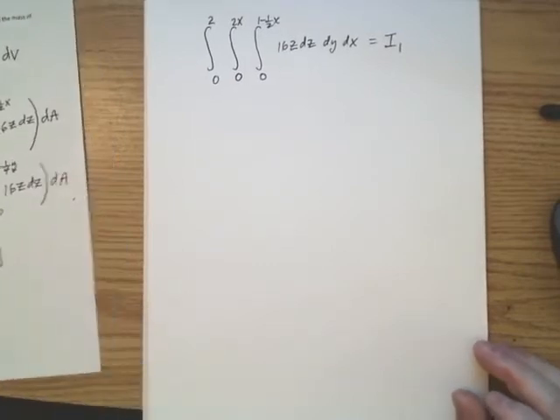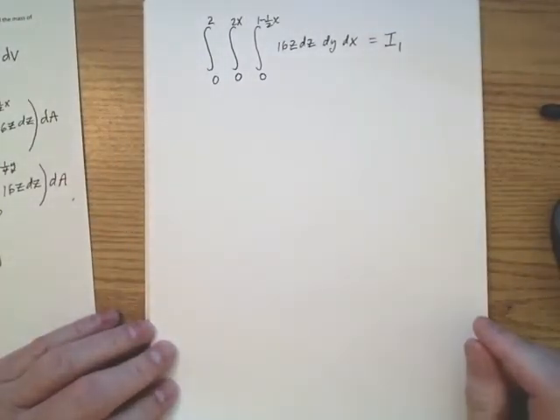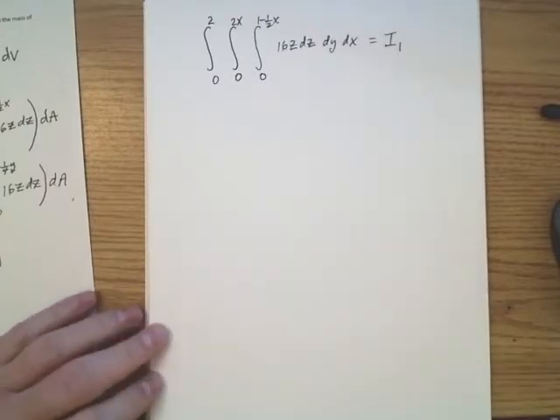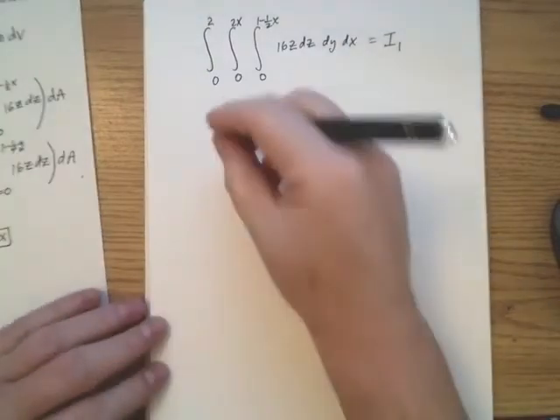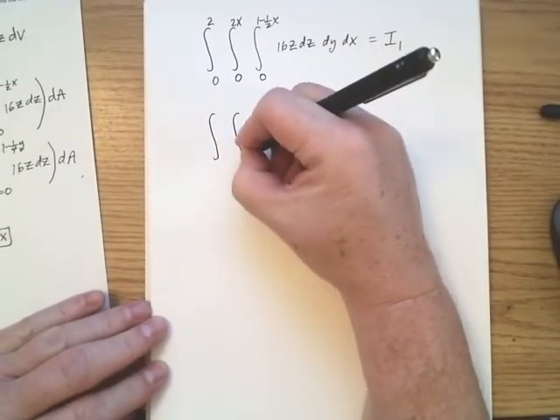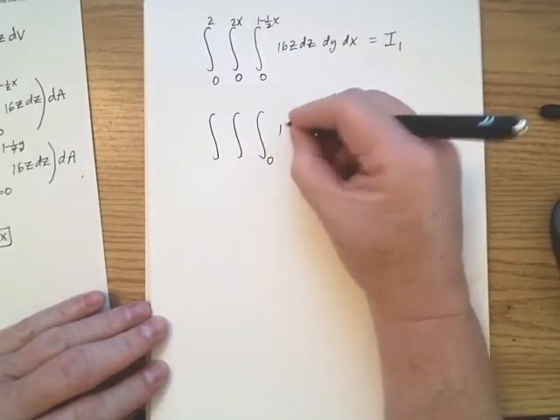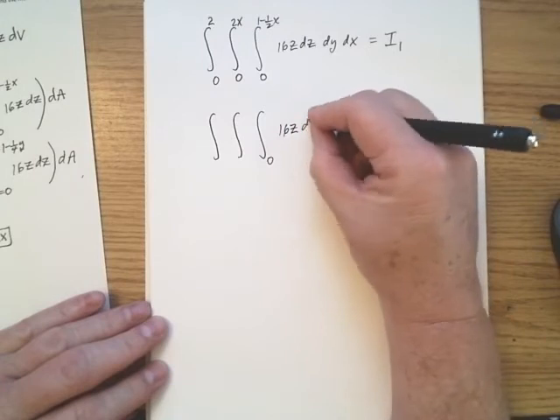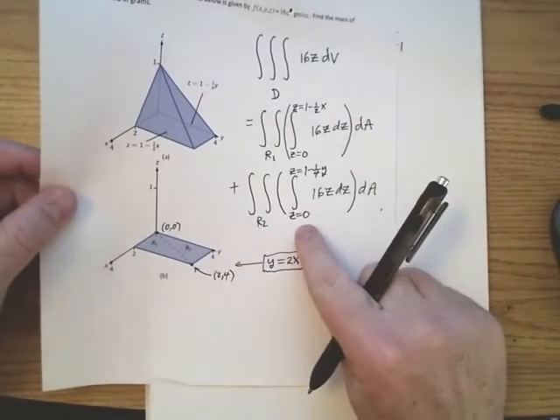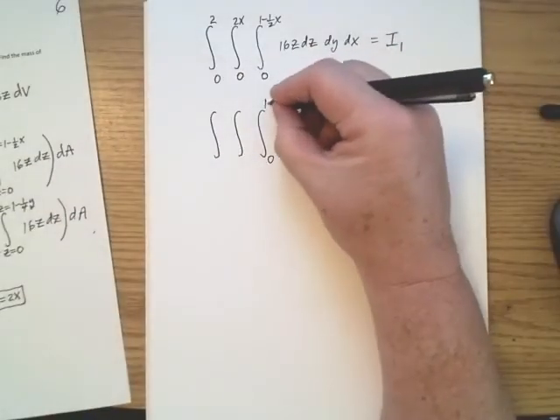So the first integral. Now, this isn't such a tough evaluation, right? That doesn't look so bad. Let's talk about I2, the other integral. Okay, so let's go ahead and do this. All right, in the second integral, we've still got that same integrand, so that's 16z. And let's see, we were going from 0 to 1 minus 1/4 y.